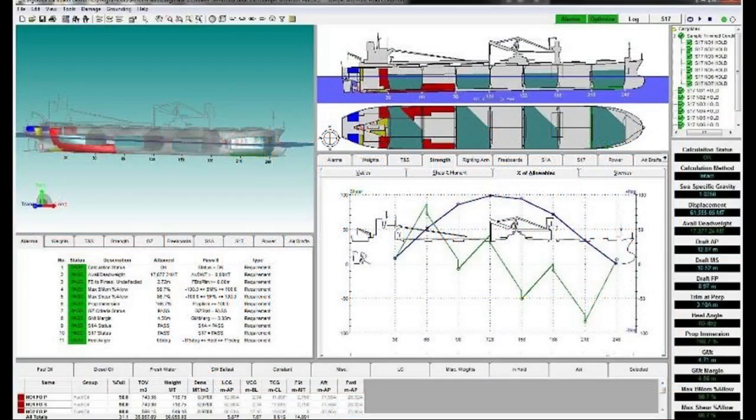We also learned that Cargo Max, the software on board, had a stability module that allowed captains to get familiar with the performance of their vessel under certain damage scenarios. It's a way he can go in and very quickly damage a few of the major compartments, get a sense for how a ship would survive, and then he has that knowledge that he would get out of a deterministic approach. The tool in Cargo Max is not meant to be a salvage response tool. It's not meant to be used as the event is developing. We don't expect anybody to sit down at the computer and be staring at that when he's got the ship to take care of.